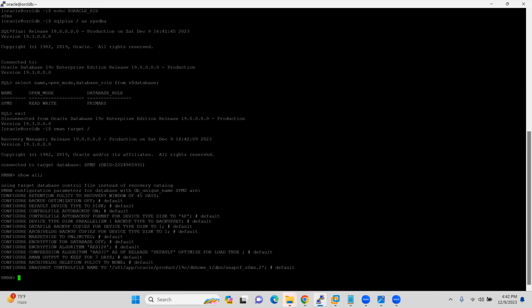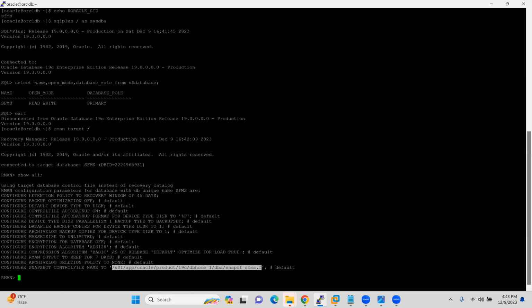Here we can see the recovery window is 45 days, optimization off, device type disk, auto backup on, the control file auto backup format, and the snapshot control file location. So these are the configuration of the RMAN.